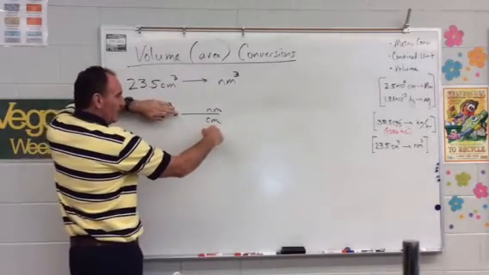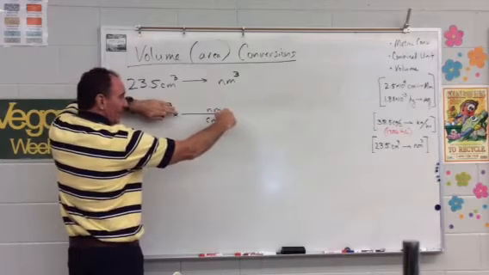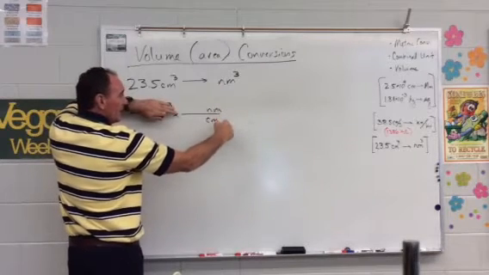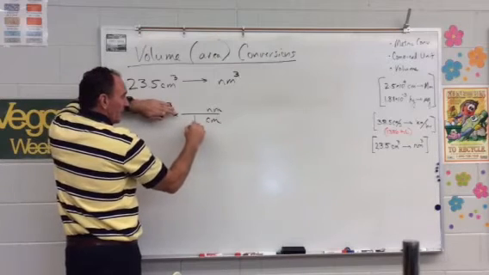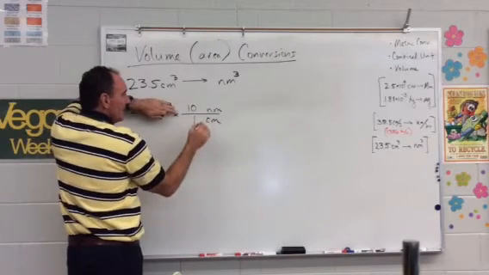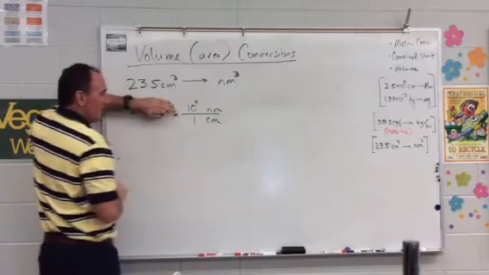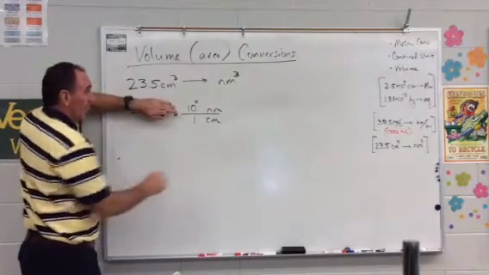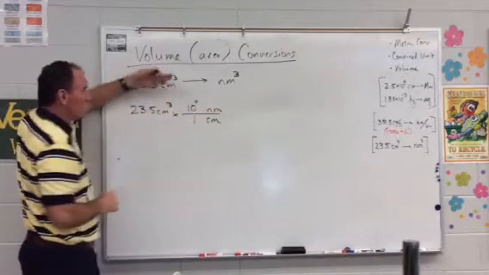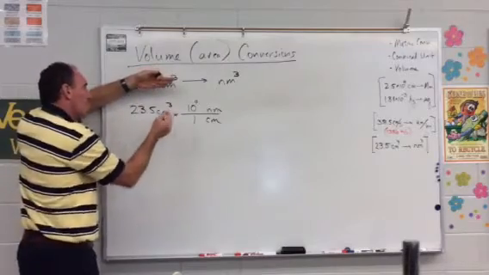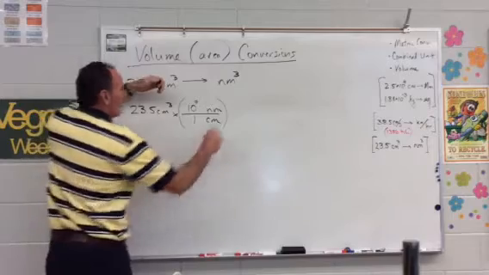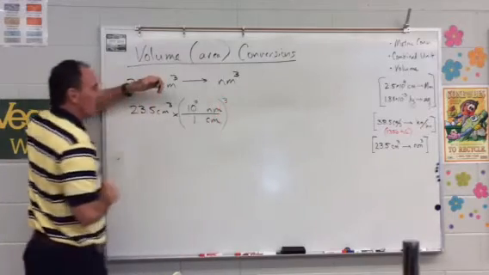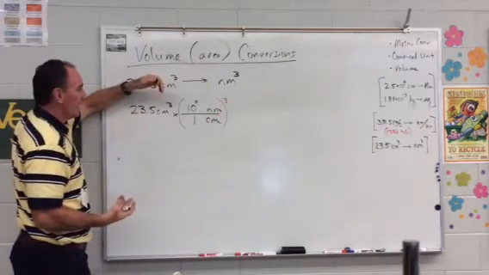Centi is 10 to the minus 2. Nano is 10 to the minus 9. There's 7 powers of 10 difference between these two. The bigger one is a centimeter, so I'm going to put 10 to the 7th nanometers in a centimeter. So this conversion factor is correct, but it does nothing for me because I need to get rid of cubic centimeters. So I'm going to do an intermediate move here. I want to cube my conversion factor so that I can actually cancel my units.